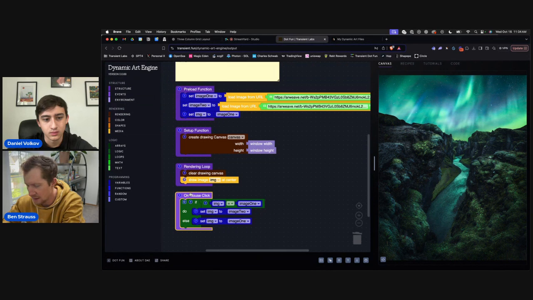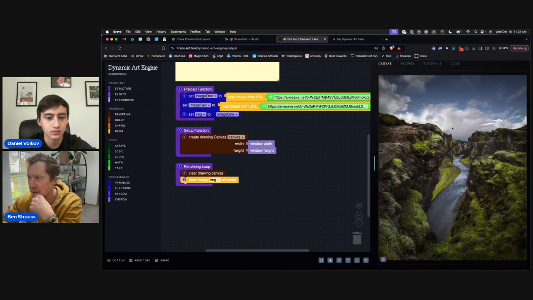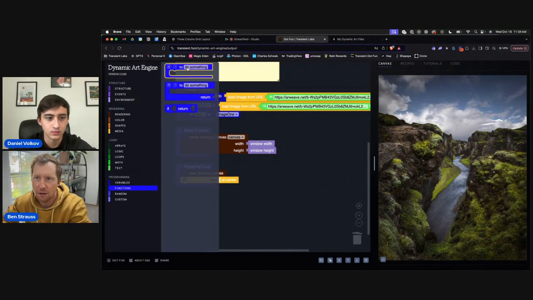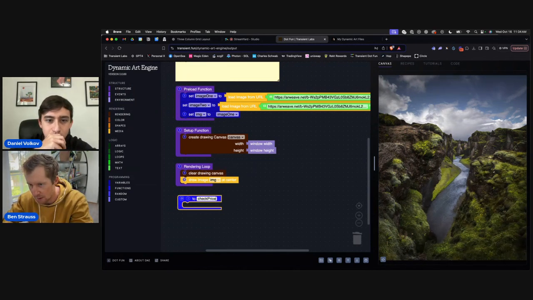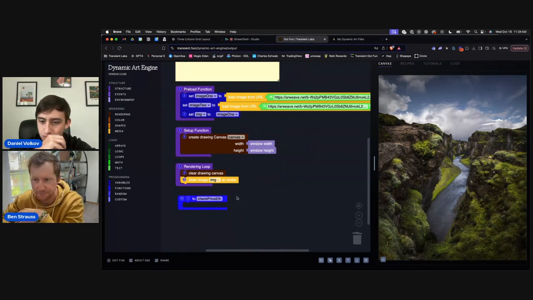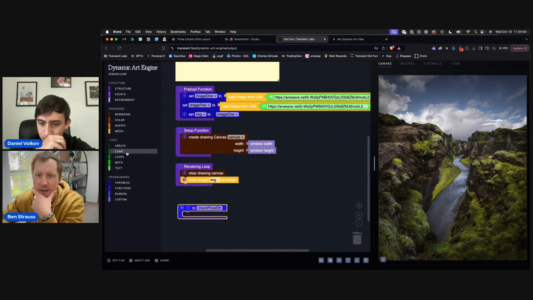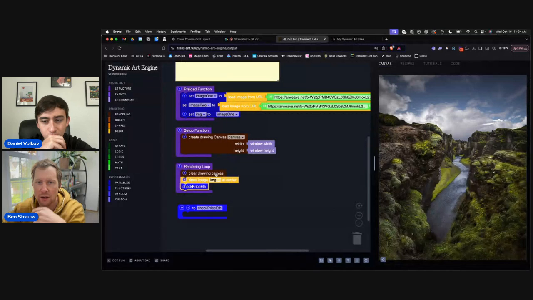But you could straight up delete this mouse click. See, it doesn't respond anymore. And I can make a new custom function here called check price ETH. Sure. And then I could have my rendering loop constantly checking this. Like, remember what I said? This guy's running all the time. It's clearing the canvas, drawing the image, running a function. That function tells it what image should be displaying, and then it'll update it and draw that image, check it again, and it's constantly running at 60 frames a second.